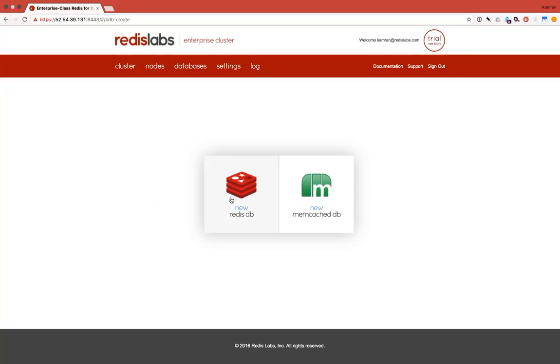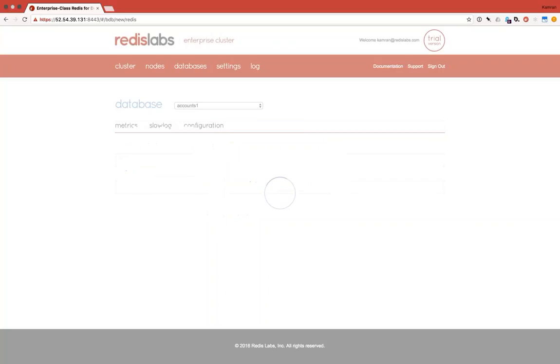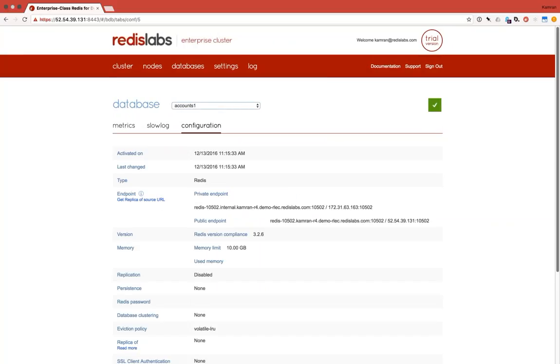So if you want to create a database, all you need to do is go to the user interface, and let's say we want to call that database accounts 1, give how much memory it is going to use, and just activate it. That's all you need to do for provisioning. Everything I'm going to show you here, you can also use the APIs to automate.